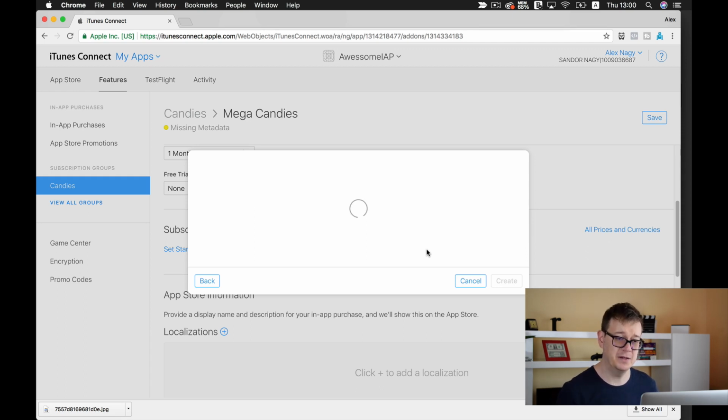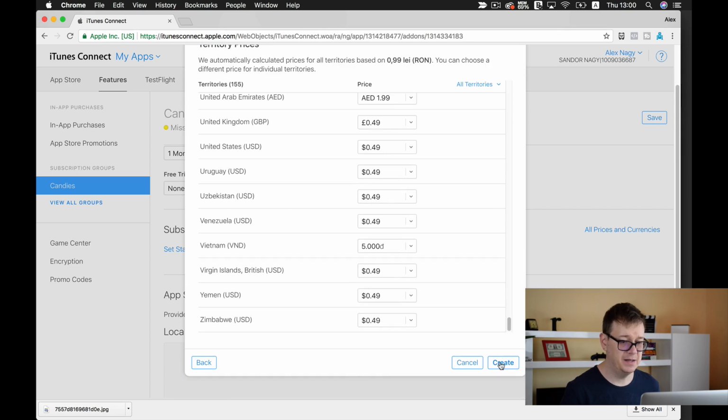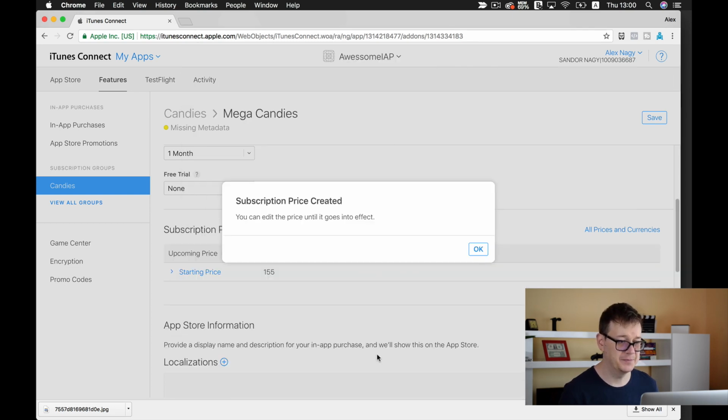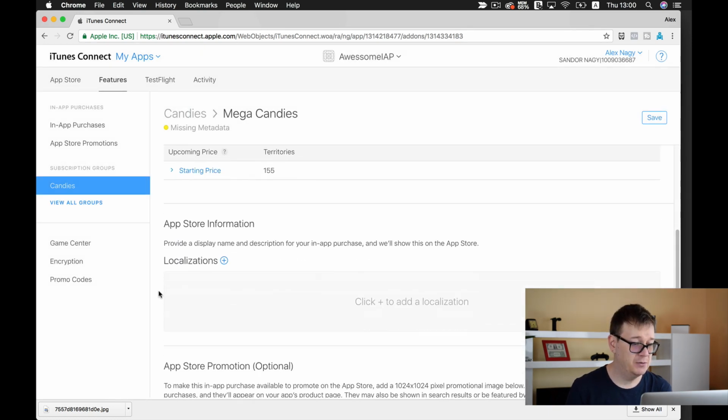Let's just wait for it because it needs to populate for all the currencies. Okay, here it is. Let's just scroll down here and finally click on create. And subscription price created. You can edit the price until it goes into effect, which makes sense. Let's click on OK.